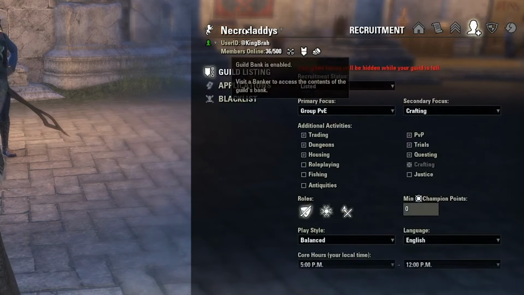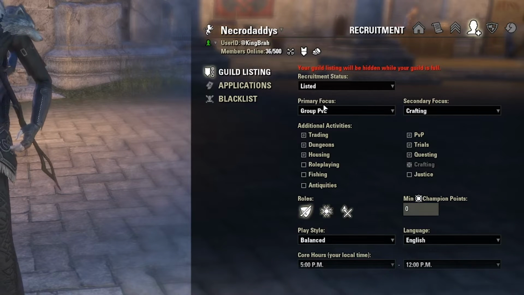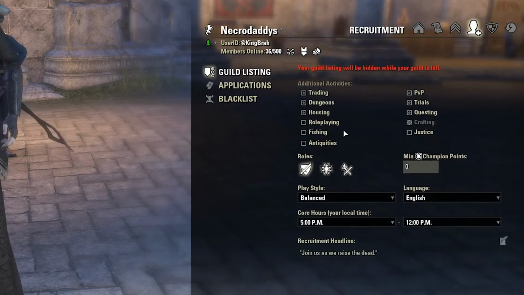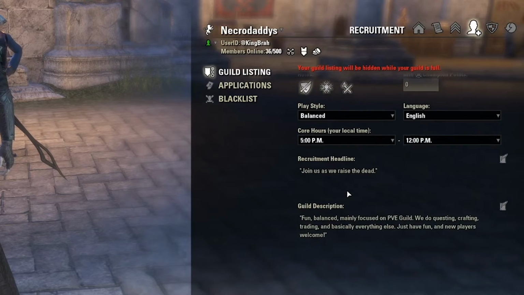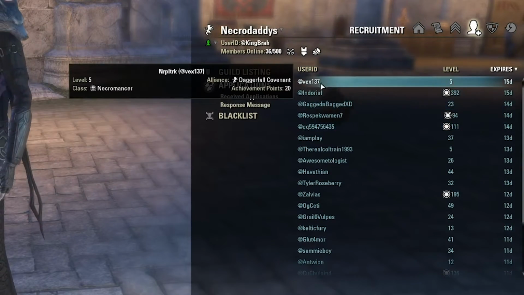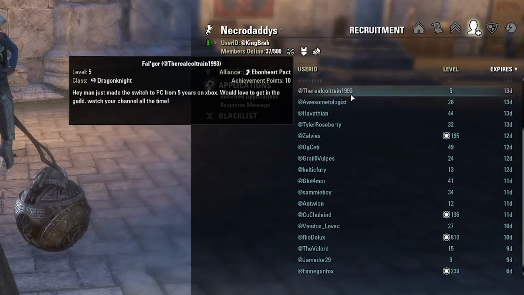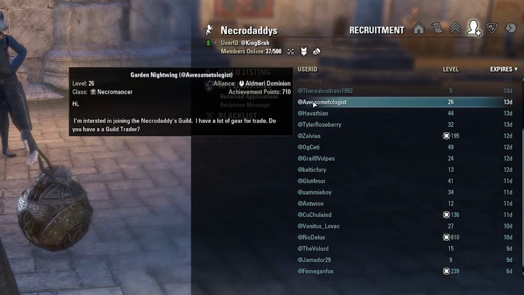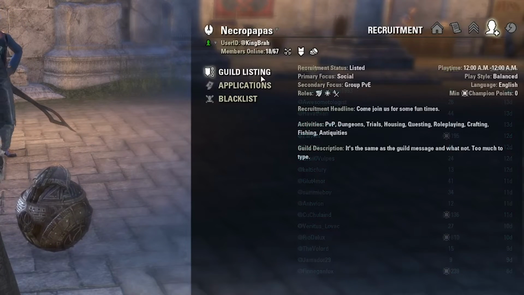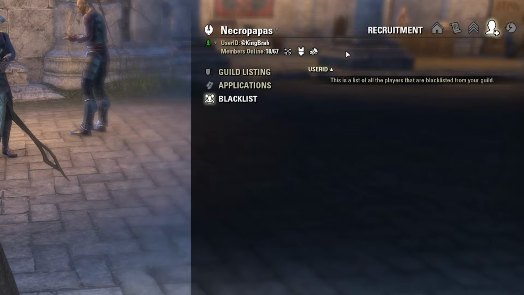So then we go over to recruitment. This is where, when we have our guild listed, you can choose to not have it listed. You can say what your guild does, what roles, what time you play. You can see all the applications. We've got a ton of applications. So everyone, if you are in these applications, I have not been able to get to all of them because we have a full guild right now. So you can submit an application to the Necropapas, you can go through all the messages, and you can also go through blacklisting if you want to blacklist anybody from the guild that's causing a nuisance.